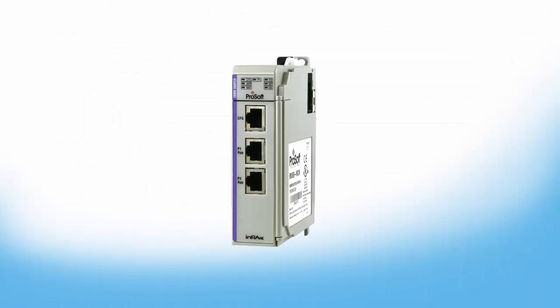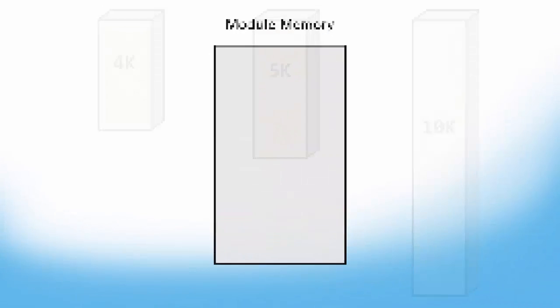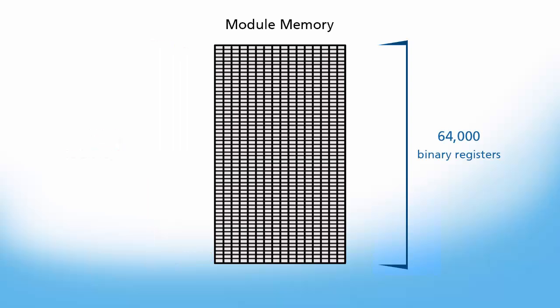process. With that in mind, the memory in ProSoft communication modules is comprised of 4,000 to 10,000 register addresses, each one representing a 16-bit word of data. So word addressing would be from 0 to 3,999 for one of our products that has 4,000 words of memory. The internal addressing works slightly differently for bits, also known as bools or coils. Bit-level addressing will be from 0 to 63,999. That is how bits are addressed. It's as simple as that.